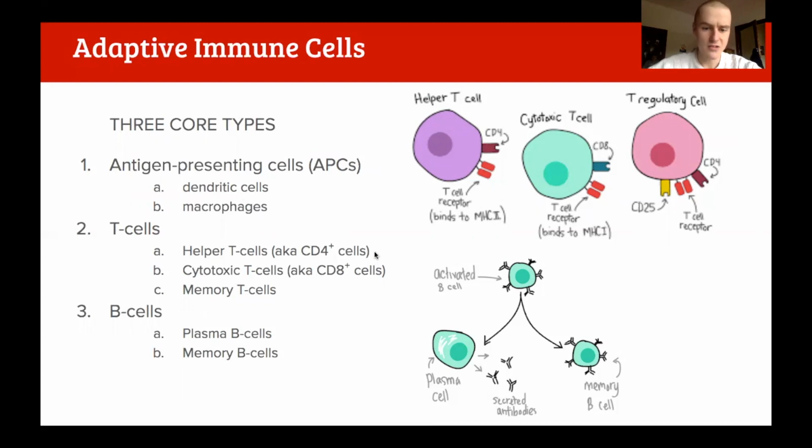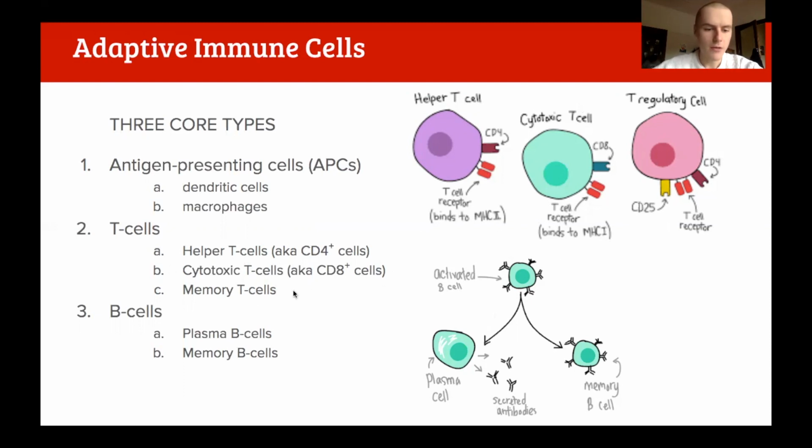Then we've got our T cells, two main types, helper cells and cytotoxic cells. Helper cells, their main job is to release cytokines to activate the rest of the immune system, but they also have a role in delivering antigen parts to, say, our B cells for further activation. Then we've got our cytotoxic T cells, and as I said before, they're cells that actually kill our host cells when they've been infected, so that the pathogen no longer has a vehicle to infect the rest of your cells.